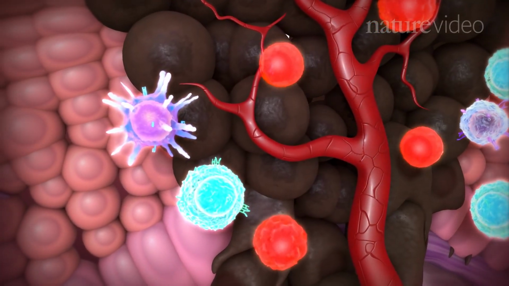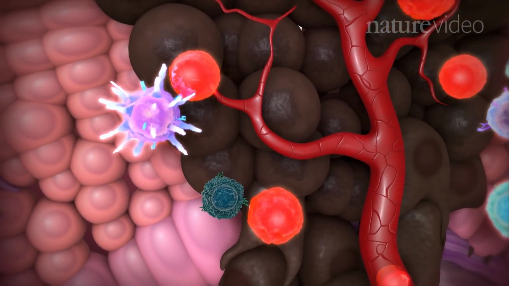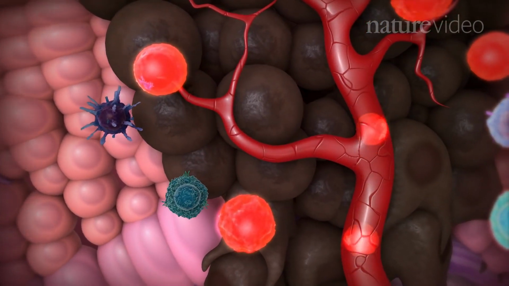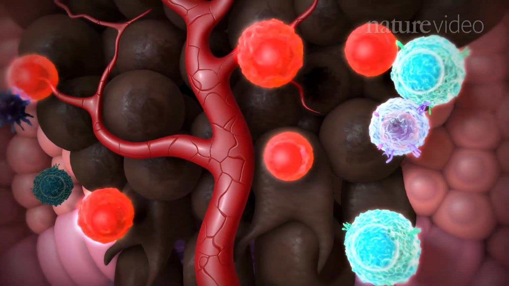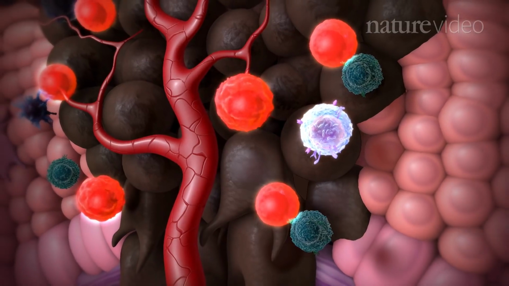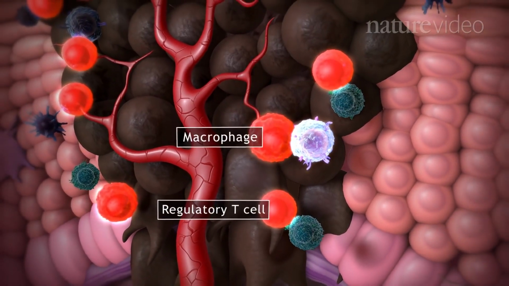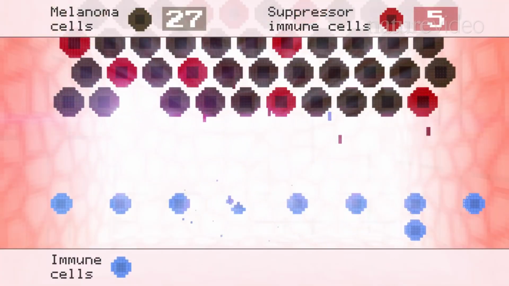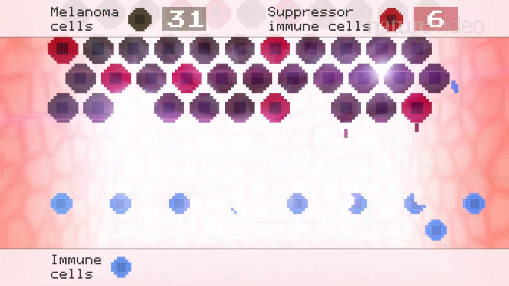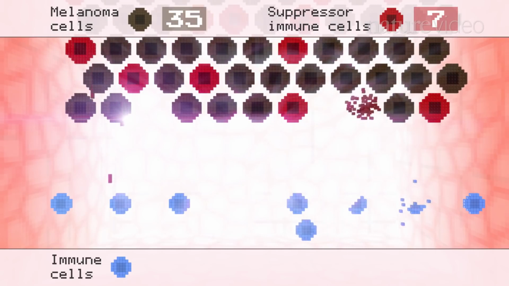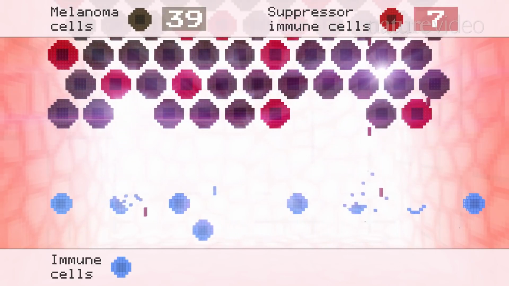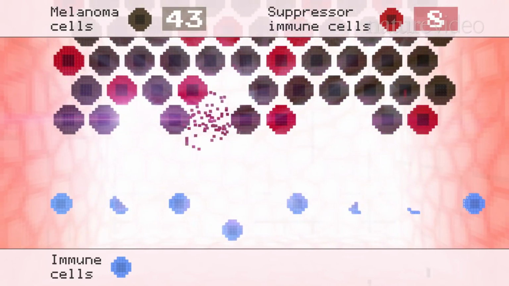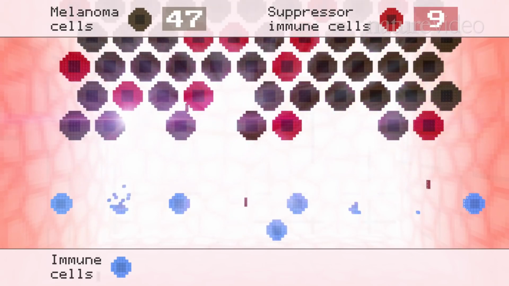In addition, tumor cells can attract immune cells that suppress the activity of other immune cells, thereby supporting tumor growth. These immunosuppressive cells include regulatory T cells and certain types of myeloid cells. Therefore, the tumor microenvironment is like the scene of a battle between two opposing immune responses. One side of the immune system is attacking the tumor, while the other side is helping it to grow.